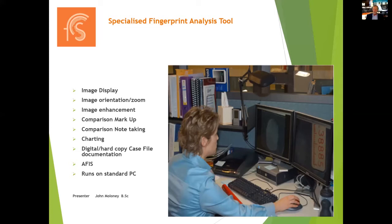It looks impressive to the courts. A lot of what you do in court, it's important to demonstrate your expertise. But as part of that, you've got to be able to look the part. You've got to be able to show them documentation that looks impressive. It's not just part of the theatre. It's part of your professionalism as you demonstrate that to the courts and such. So this is one way of doing that quickly and easily.